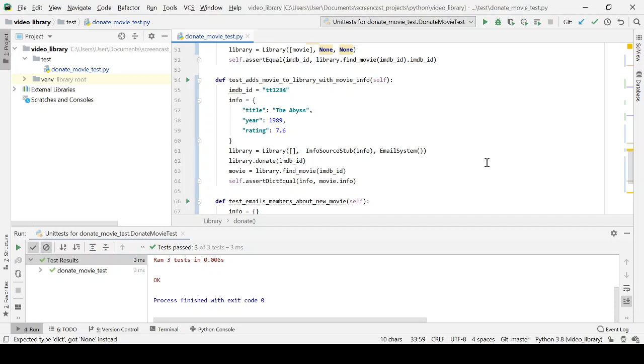So our sendMail method might be the only method that our library knows about in terms of sending mails. There might be a whole bunch of other stuff going on, but it doesn't need to know. We will hide that behind the sendMail method.